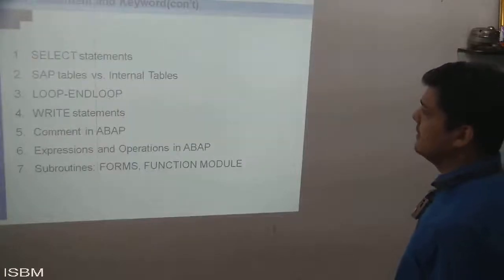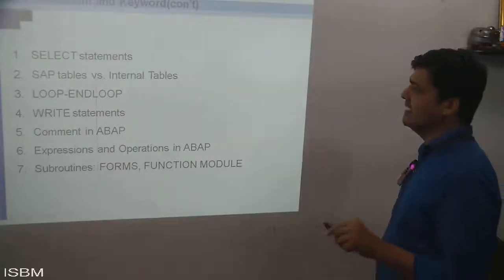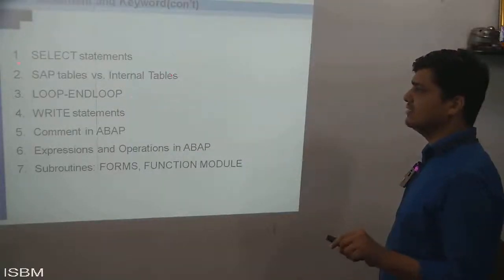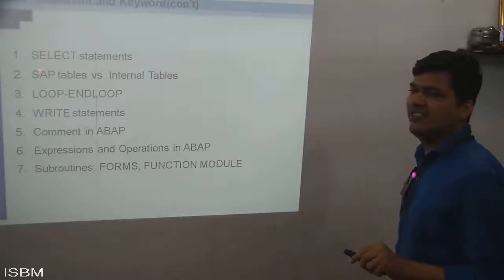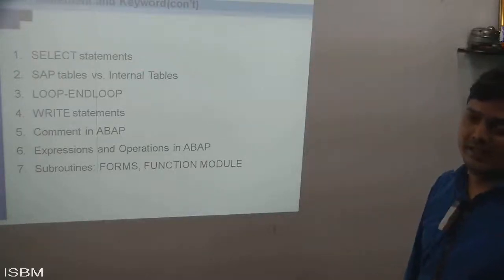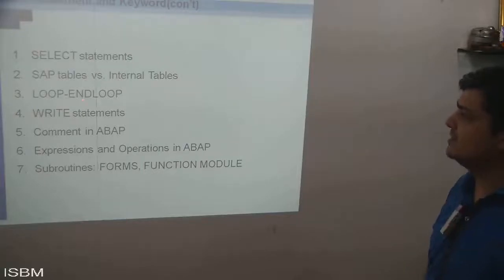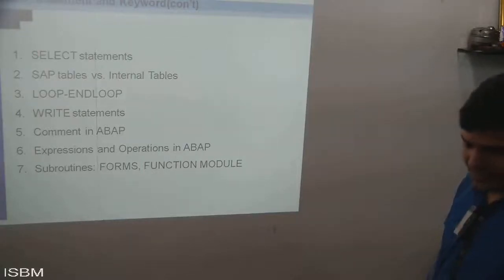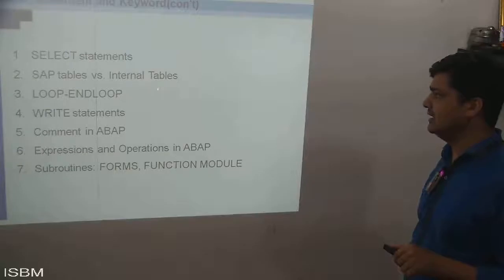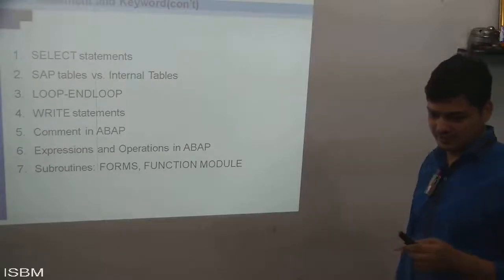After the select statement, we can see the SAP tables versus internal tables. What exactly are SAP tables? We have seen in the data dictionary itself about the SAP tables, which are nothing but some tables, and we will now see the internal tables, what exactly they are and how they work.